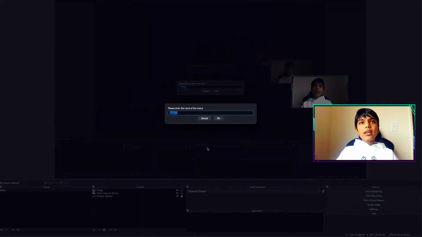It's important that you choose the same aspect ratio as your webcam. In my case, it's 720p, which is 16:9. And if you need to, you can crop your webcam by holding Alt and adjusting it until your webcam fits within the border. Now my webcam already fits in the border, so that will be done.